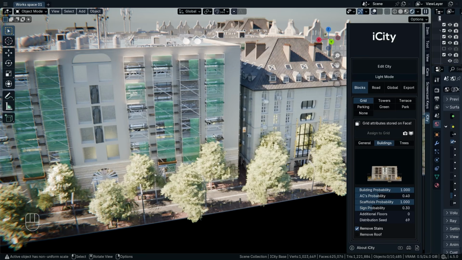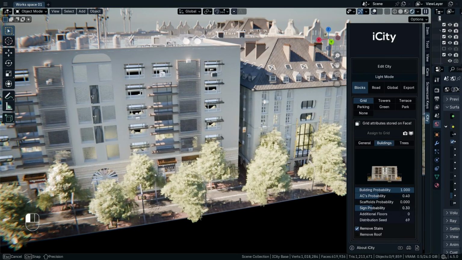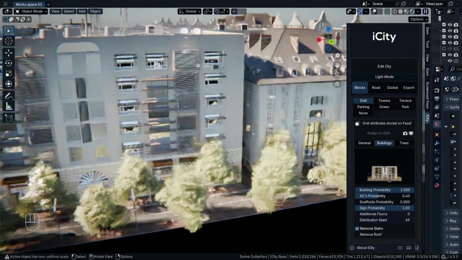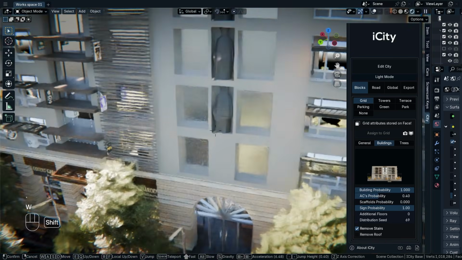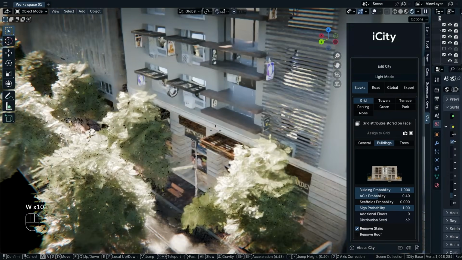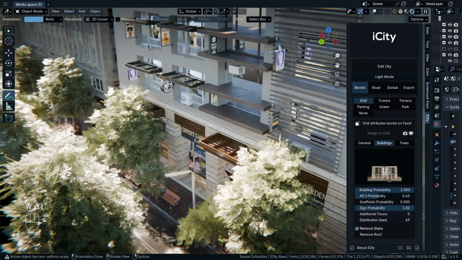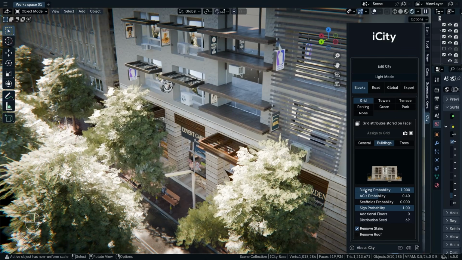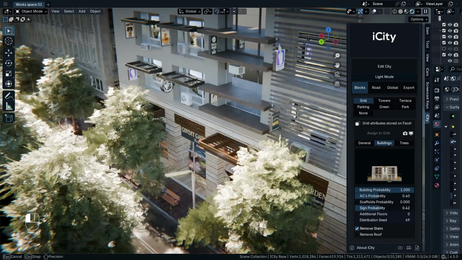Okay, it's not going to work well with this type of building, but with others, it's going to be very nice. Okay. Then we have the signs probability. Just get a closer shot for this building. As you can see, these signs in here. Okay, offices, spaces, hotel, all these, you can control the probability from here.